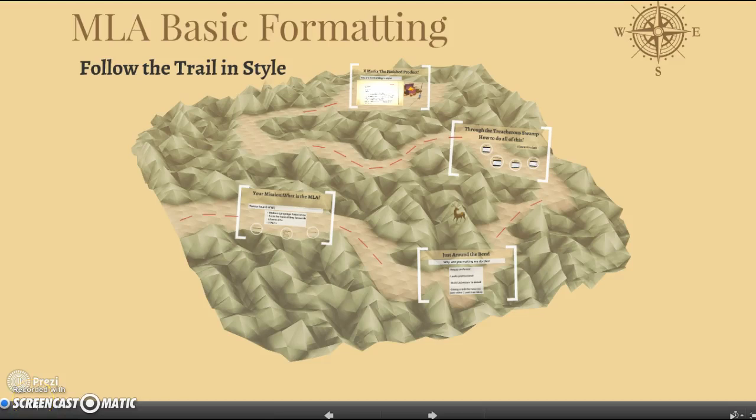Ahoy, mateys! Today we are going on a treasure hunt for the perfectly MLA formatted paper. Your quest, if you choose to accept it, is to learn about MLA and what it is, why we use it, and the 10 rules for setting up your paper. This video is your map to understanding MLA and how to apply it to every paper that you use in this class. So grab your compass, a pencil and paper for taking notes, and let's search for the buried treasure of MLA.